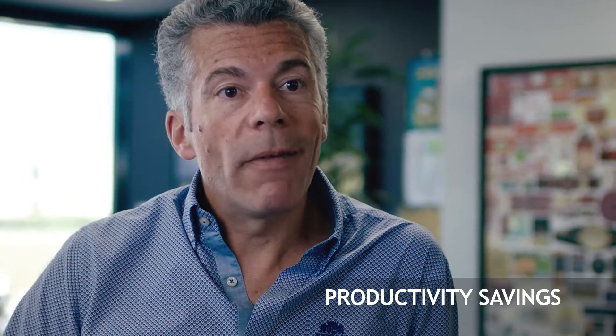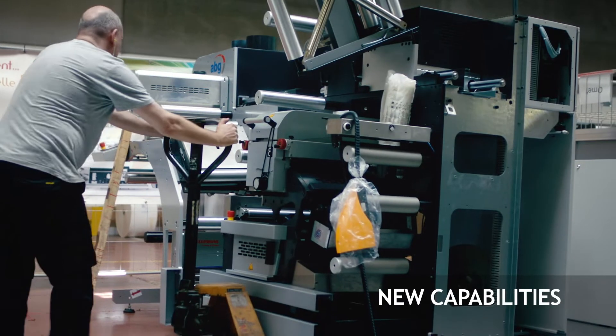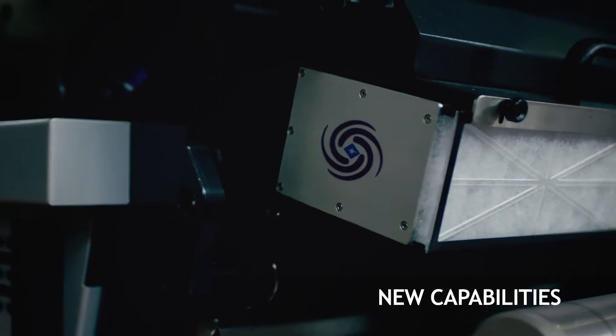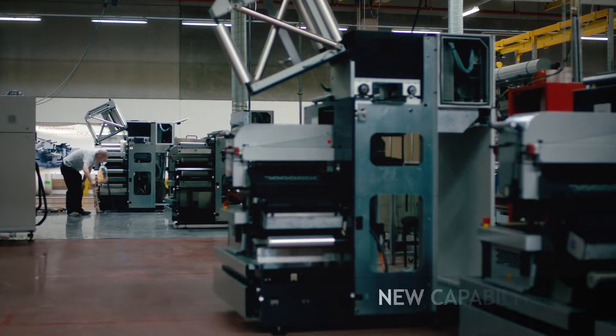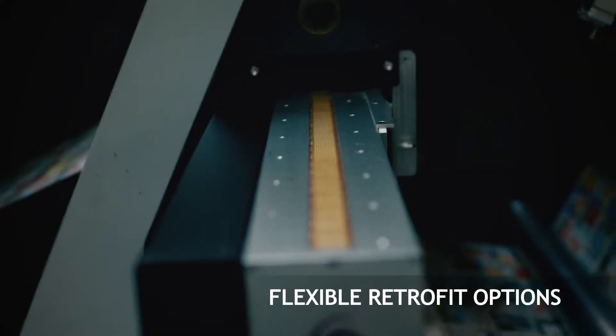We realized today at Sopano that LED brings us both productivity savings and a safer workplace for the operator, but also opens up a field of printing capabilities that are very interesting. Projects such as Low Migration are today one of these new solutions that Sopano will be able to offer to some of its customers. And year after year, other requests will allow Sopano to continue to distribute products using LED technology, which is why other machines at Sopano will soon be retrofitted with this technology.